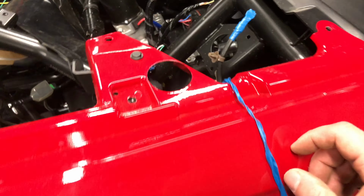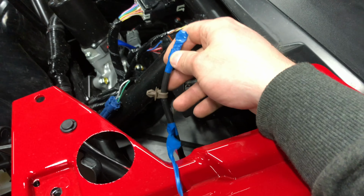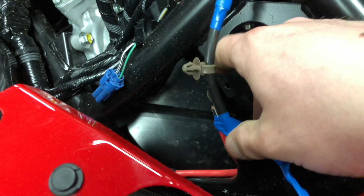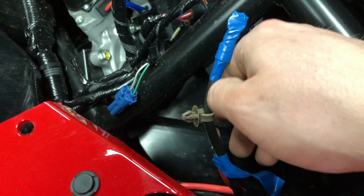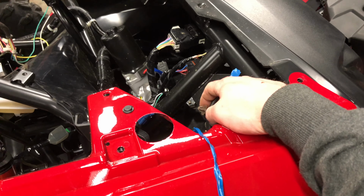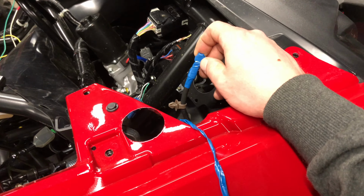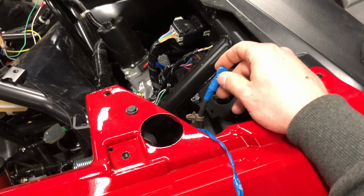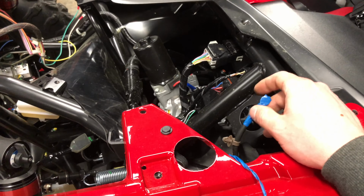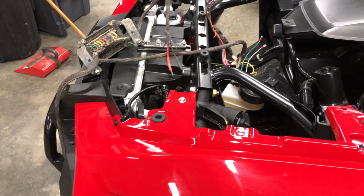But on the Talon, these are actually pre-wired with some heavier gauge wire that runs up here for a winch. This is from the factory, this blue tape, and it's Christmas treed into this part of the frame. The other end of this I think is up in the battery box. I haven't really dug in that close yet, but I'm assuming it's also in there in blue tape and you just have to connect it to the leads. So I'm going to show you where this is, and I'm figuring out where that's going, so I'll bring you along once I get that decided.